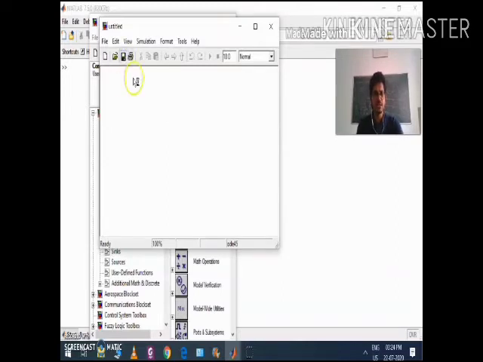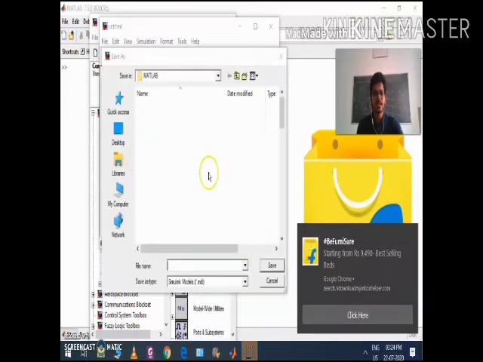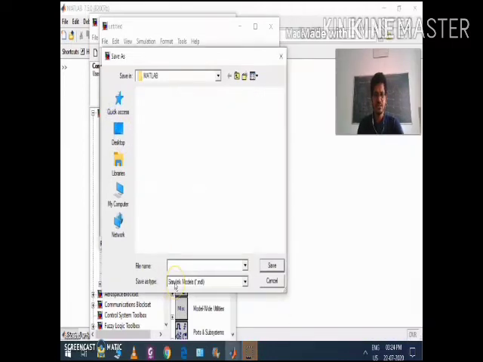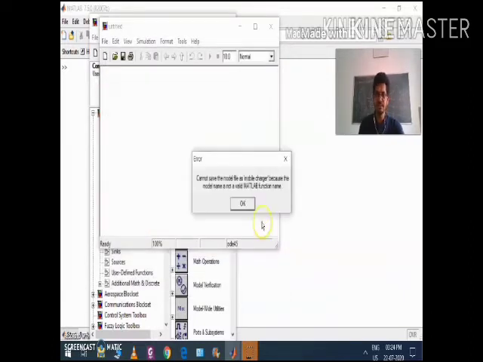I can save it on the desktop, no problem. I can put here 'mobile charger'. Why are we using a mobile charger? In our mobile charger, it is a circuit that converts 230 volts AC supply into 5 volts supply. A laptop charger is similar; it depends upon the application and the ratings.